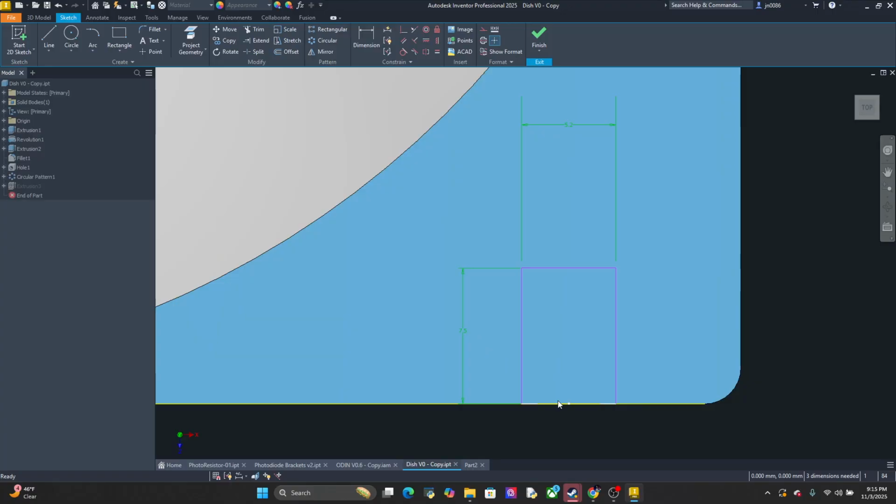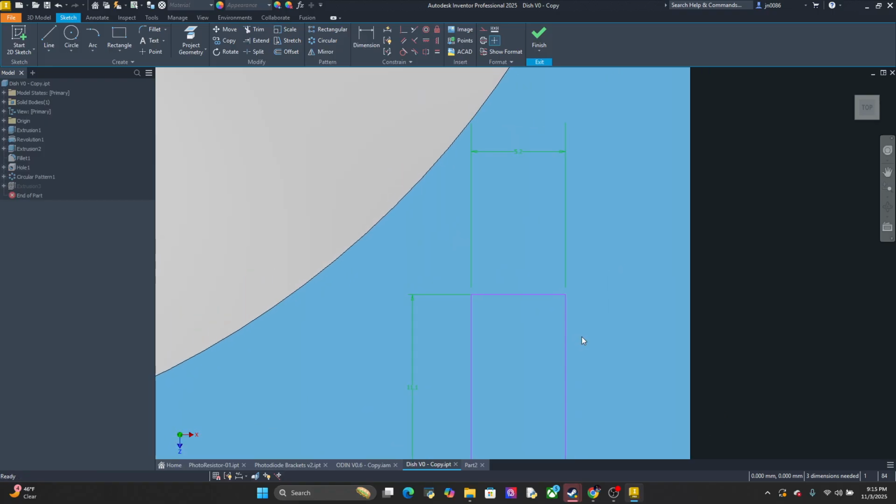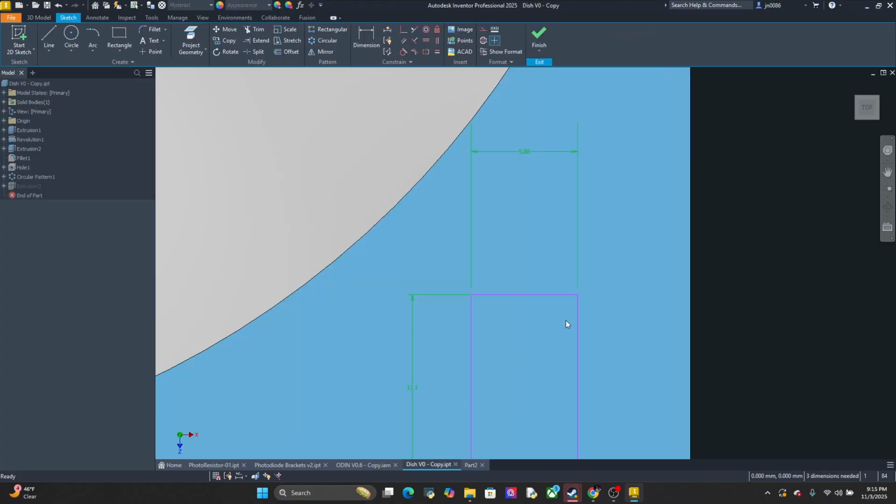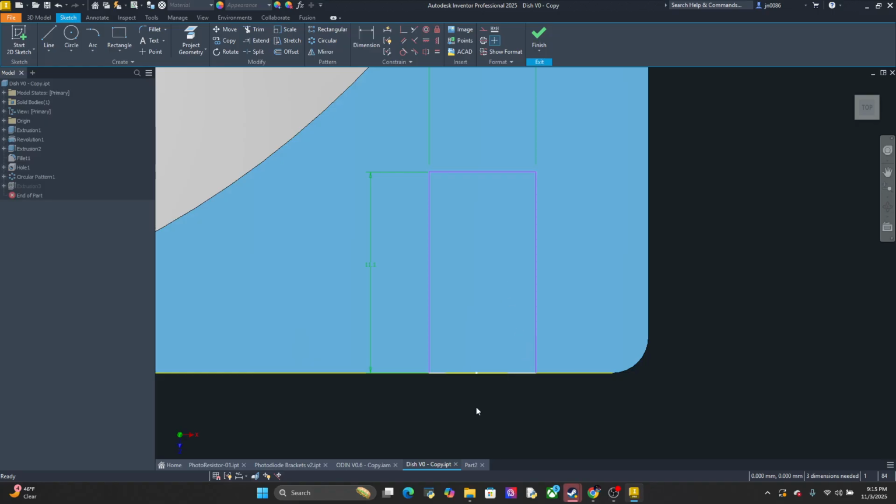We'll make it 11 long and, oops, 11. We'll make it 11.1 for tolerance, and then that'll be 5.9 because this is 5.78. We'll just do 5.88. Okay, so now it'll be able to slide in there.